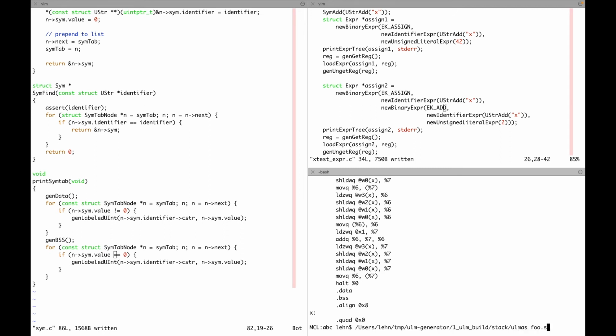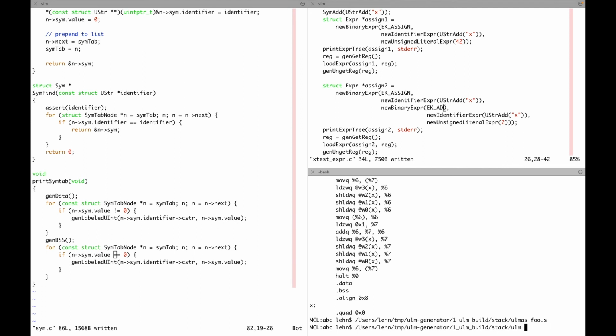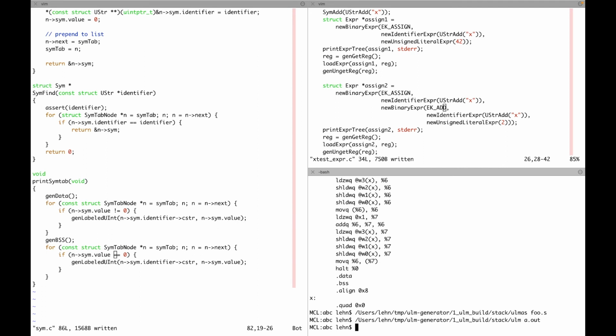Bit long. Okay. And so this is the Ulm virtual machine. No error, but let's see in the debugger that this is actually some program that is doing what we stated in the program.